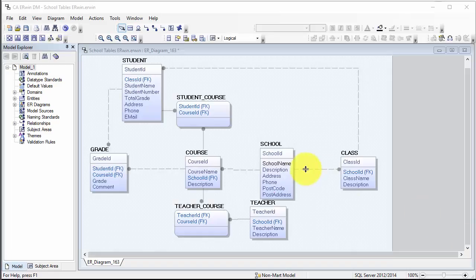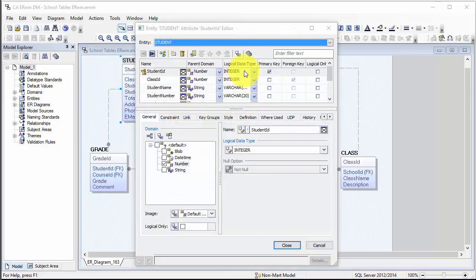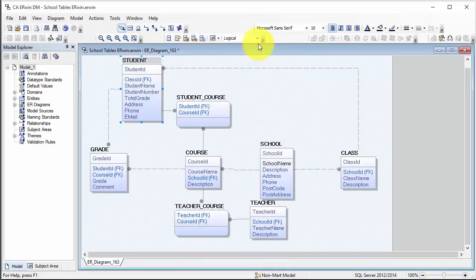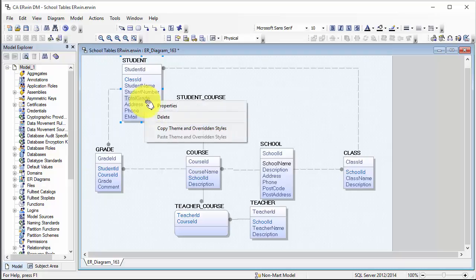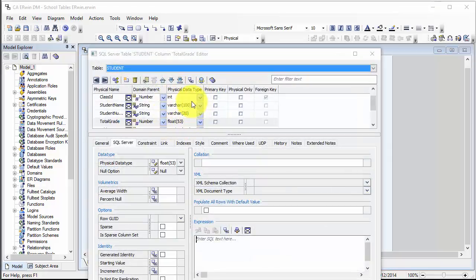So let's see this model within Irvin. So in Irvin I have created the different tables and the relationships between them. I have also set, if you right click on a table, the different data types for each column, and this is in a logical view. If you go to physical view, you also see the same tables, and if you right click you can see the properties for each table, and then we see the real data types used in SQL Server like this.